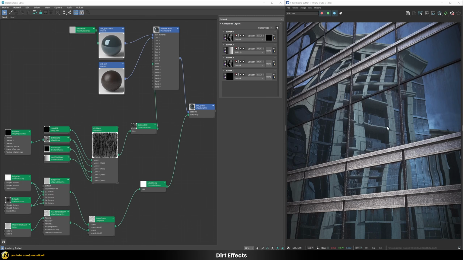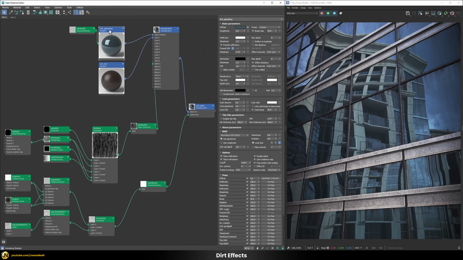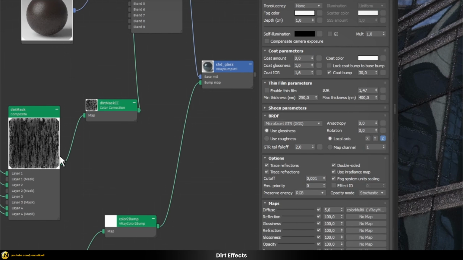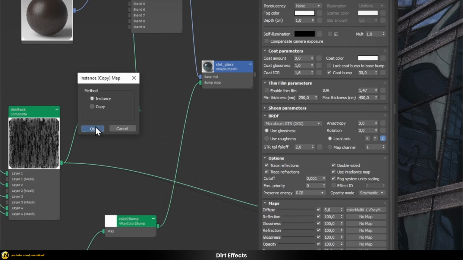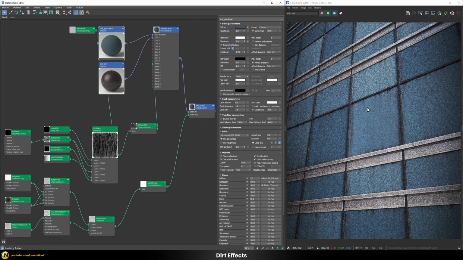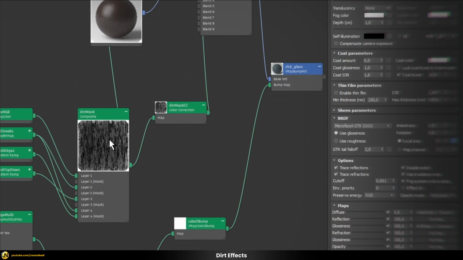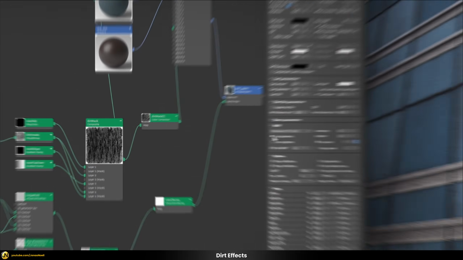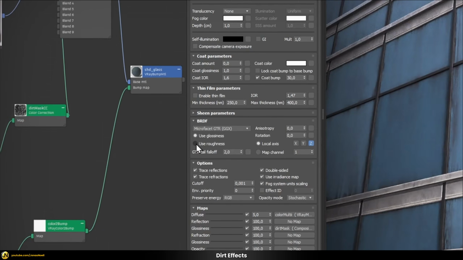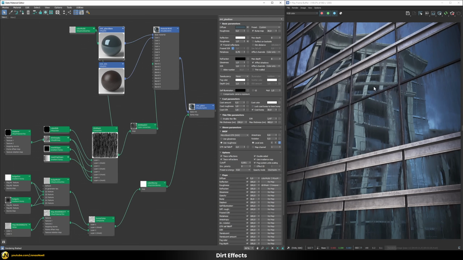So now as a last step, let's just use here our dirt mask to drive the glossiness or roughness here of our glass base shader. Let's just go inside here and let's just connect here our composite into the glossiness of our base shader. Once we do this, you can see we have this extremely rough result now. That's because at the moment we use the glossiness, but here basically all the bright parts would be the rougher parts of our surface. So let's just switch this one here to use the roughness. And you can see once we do this, we have this kind of like roughness variation here on the windows.